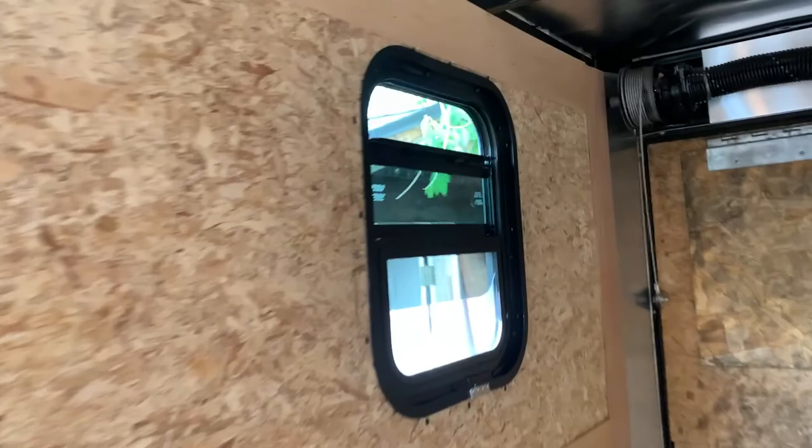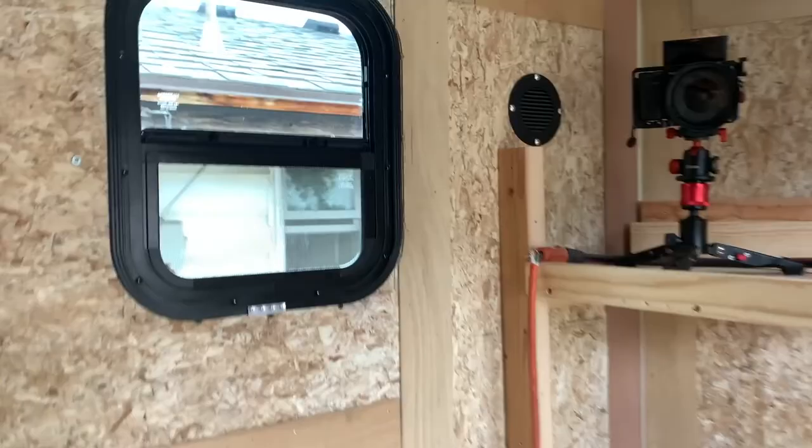All right, it is in and functioning. The other one's in, doing what it needs to do. Very nice.